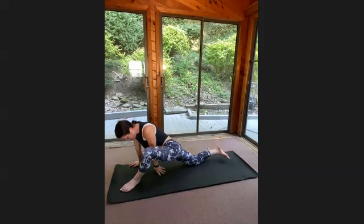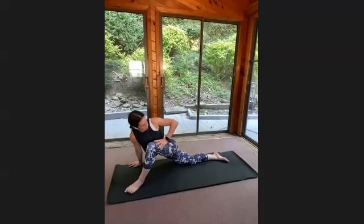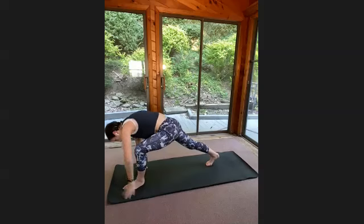You'll release it and then just keep turning towards that direction, as you just open the body, getting a stretch through the left hip. Bringing it back up. You'll start to straighten that right leg.